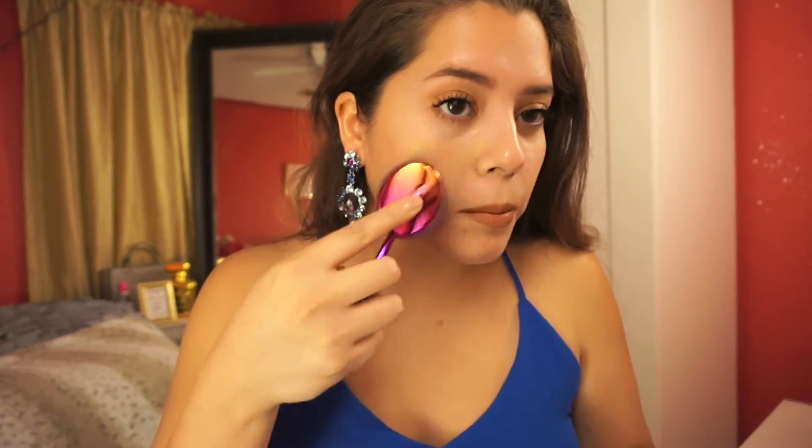This brush is very nice for liquid and powder. As you're looking at the video right now, this one blends out your foundation so intensely and it actually gives you the most coverage that your foundation provides. I was using the Fit Me Matte and Poreless foundation, and this one made it really medium to full coverage with no streaks whatsoever on the skin.